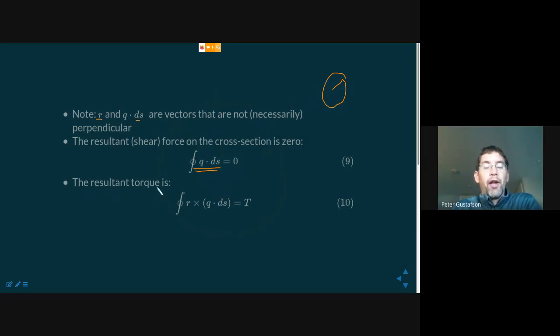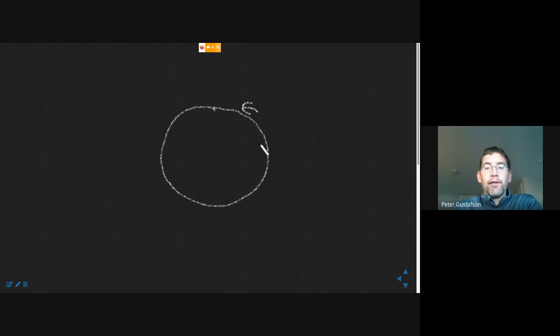However, the resultant torque is not going to necessarily be 0. What's the justification for that? Well, this is, again, relatively simple. As we're going around with a constant q, the direction is not going to change, and its contribution to moment or torque, so if I'm defining torque as positive this way, I'm defining shear flow as positive this way, and S as positive this way, then what we're going to find is that at every location, it is contributing a positive differential torque, and so when we integrate around the entire cross section, we're going to get a total torque that is non-zero.